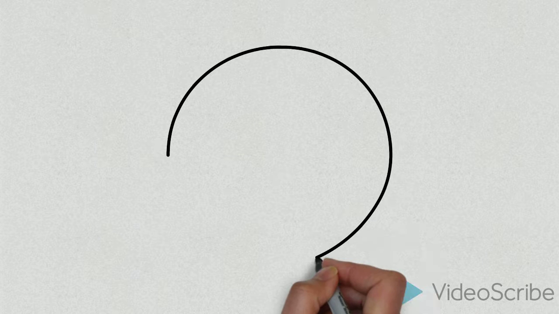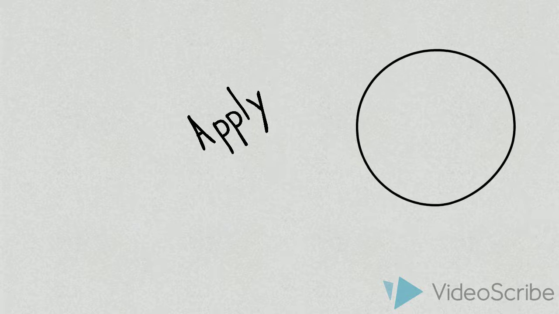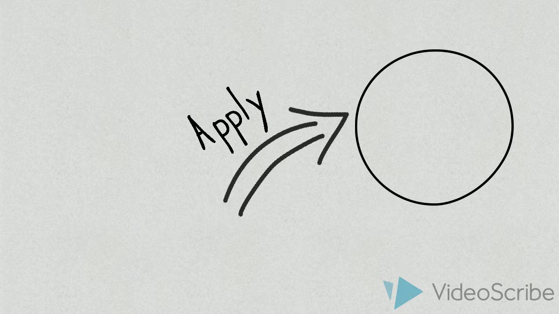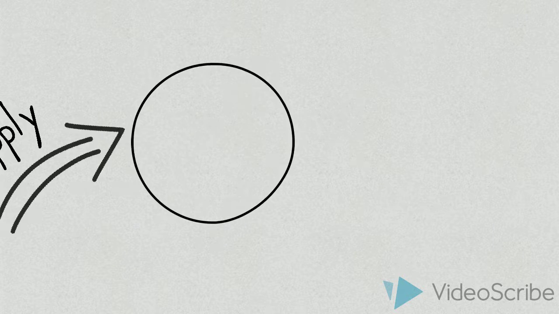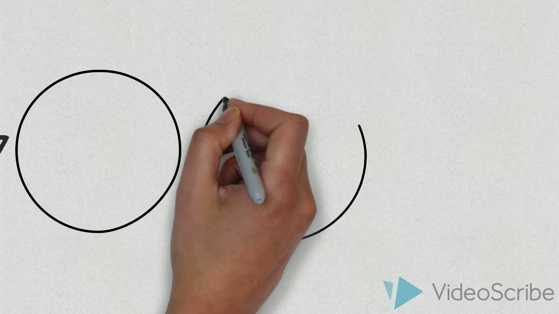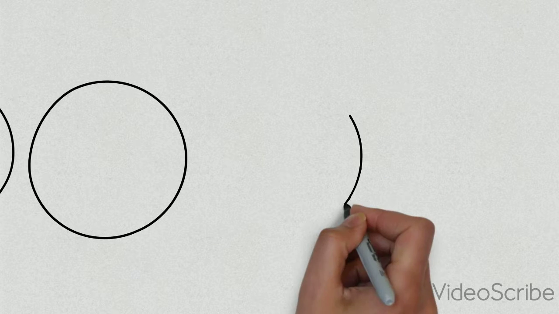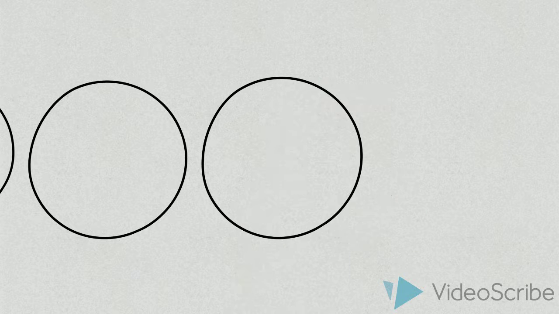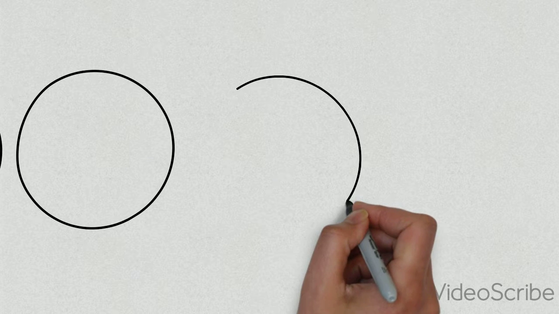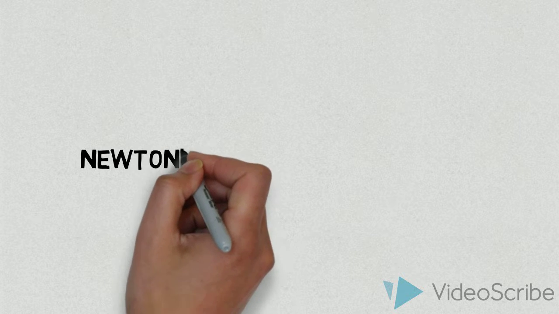Now this object is on a surface with friction or without friction, let's say. And we apply a force, and that's the arrow right there. And this force can be like a hand or the wind. And gradually this circular object will start moving on the surface. And if it has no friction, then it will move infinitely. But if it does have friction, it will stop, because friction acts as another force opposite to the initial force.